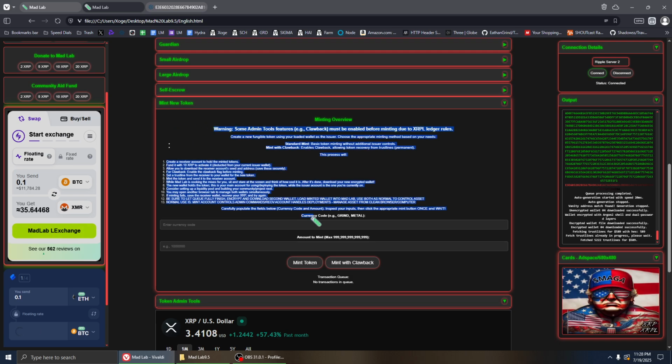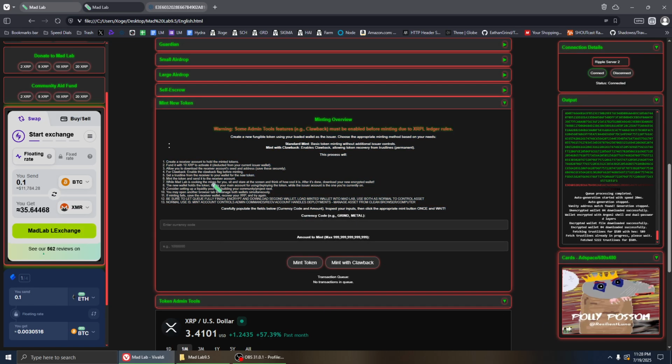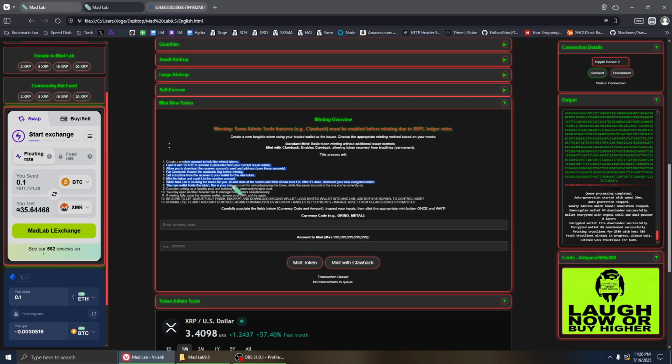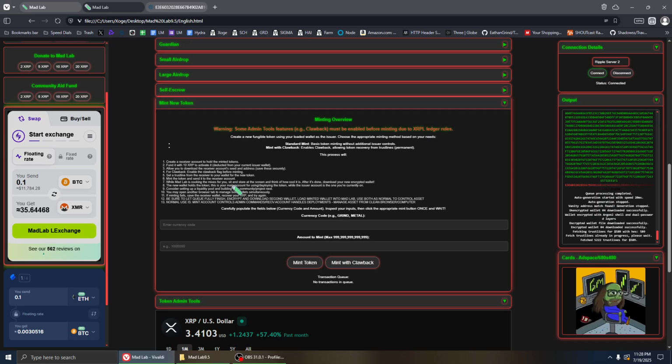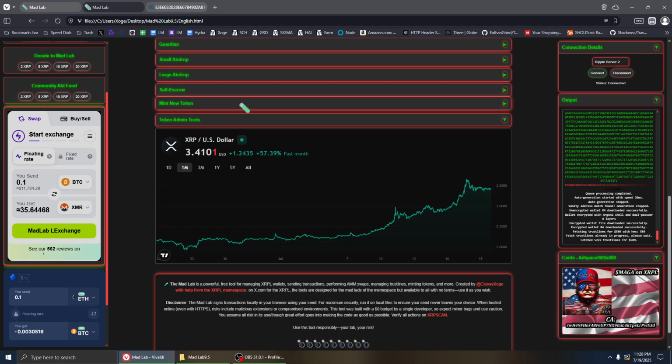It will mint it, and whatever account you're currently loaded on would be the issuer account with a negative balance. It will create a holding account, and that will get the balance of the asset, and you will then be a token creator. That simple.